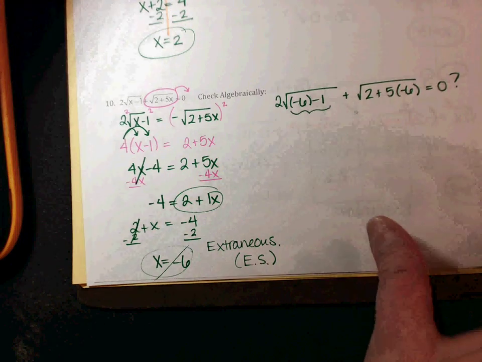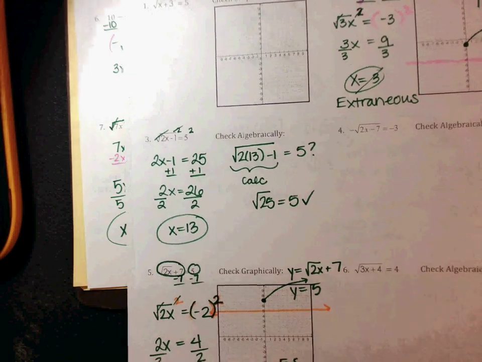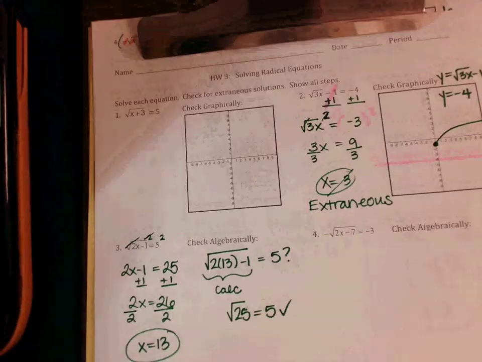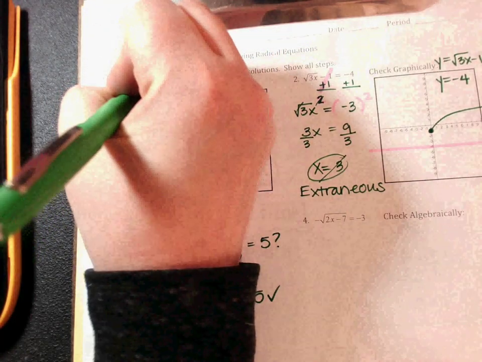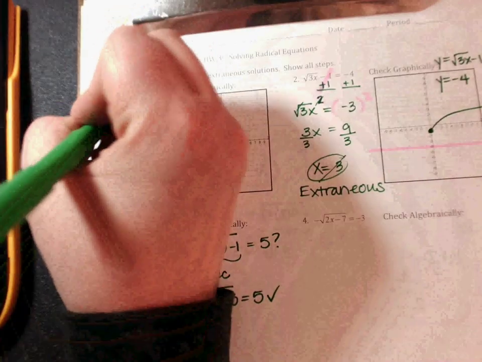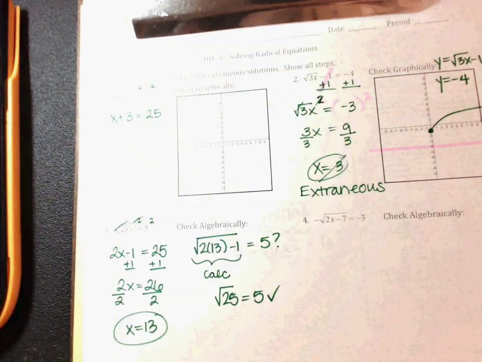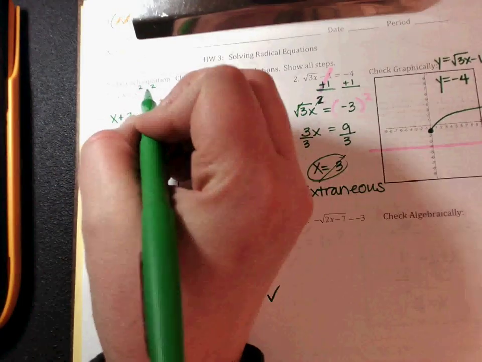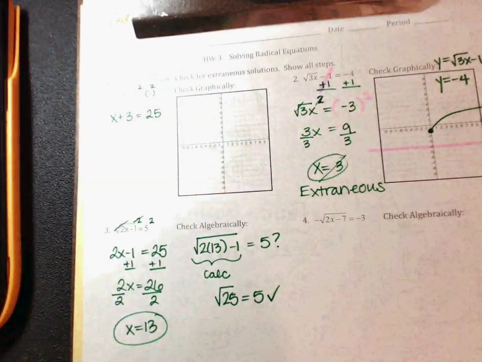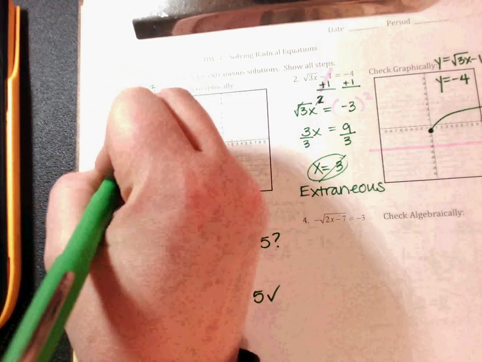Alright, let's do one more graphing and then you'll have what, 2 left? Okay, let's do number 1. Go ahead and solve it. X equals 1. Okay, good. So I'm going to square. Yeah, 25. So you remember when you're graphing it, you're just sketching to see if it's headed the right direction or not. Okay, so I get 5 squared is 25. Then to get rid of the plus 3, I have to minus 3 and x is 22.